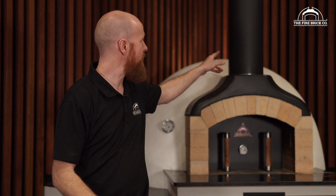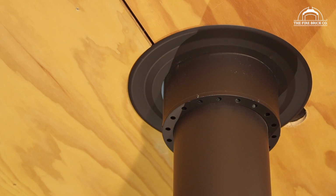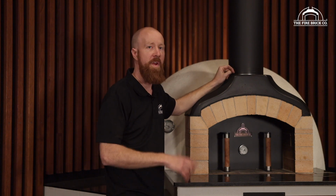So the flue inside here, this is what you're looking at here, is a two skin flue. Up higher it goes to triple skin because of its proximity to the timber ceiling. So this flue inside, the stainless steel inside, could glow orange and have flames roaring up it. And that's what the standards have in mind when they design for the flue requirements. They are assuming that the flue is glowing orange, and they want to make sure that the structure that they're going through doesn't burn down.